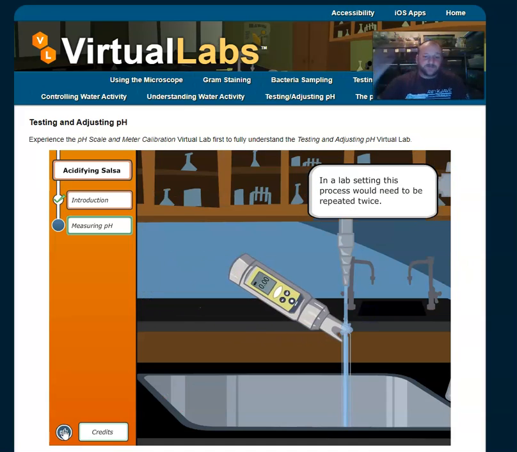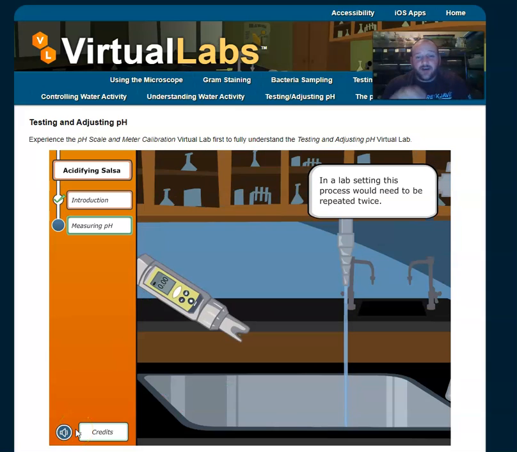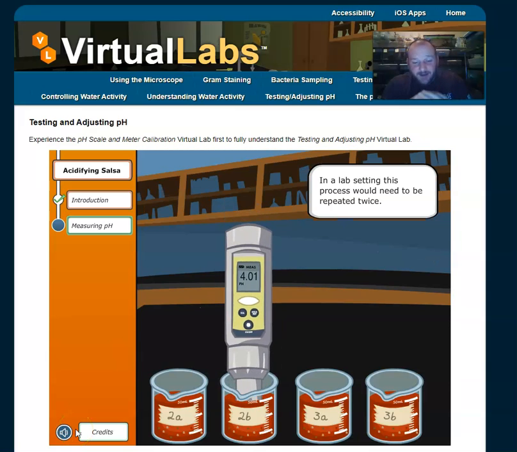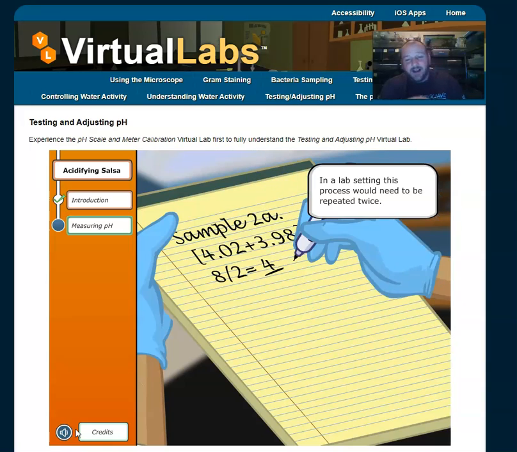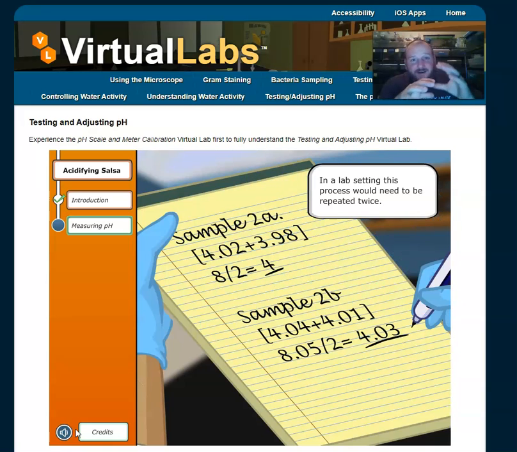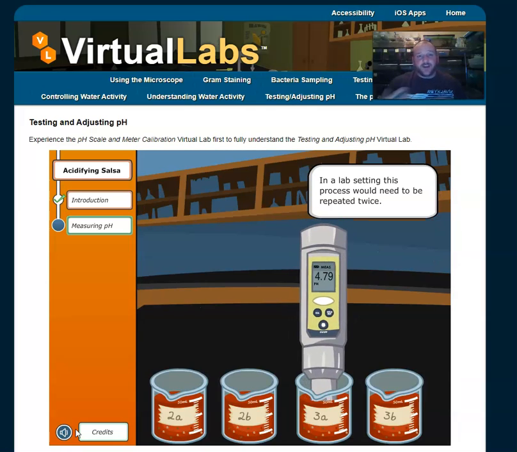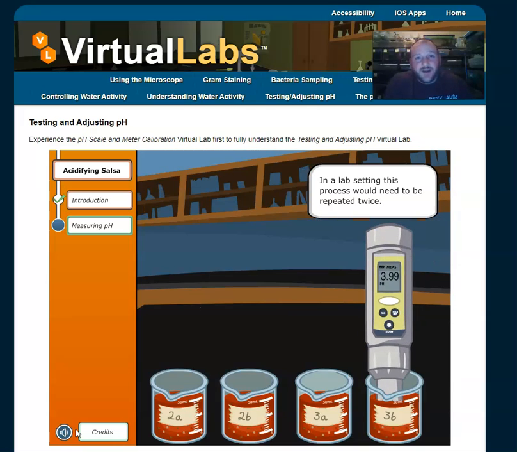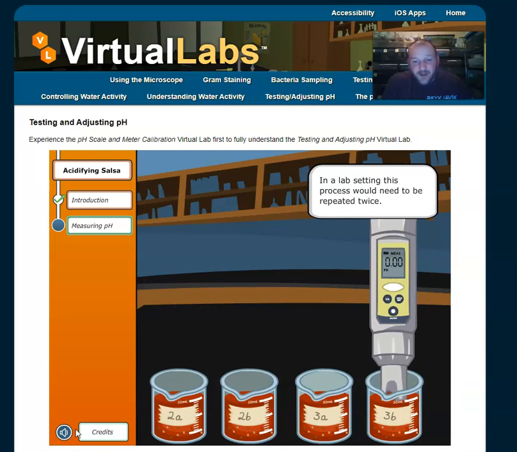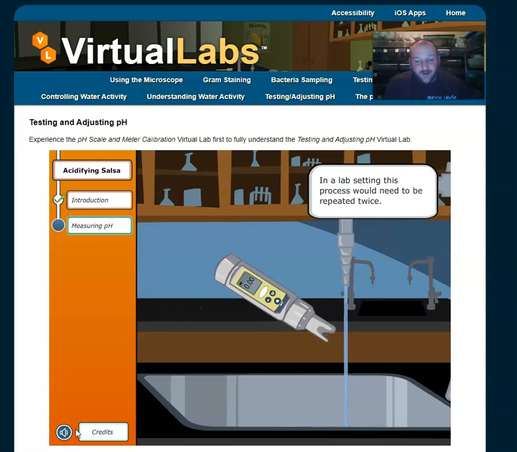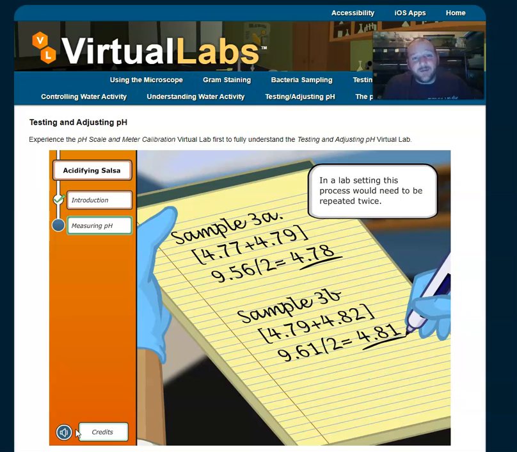So here they point out that in a real lab, you'd actually go through the process of sampling each sample a couple of times and then calculating an average. It doesn't do the best job of explaining what it's doing here, but I think the steps are good and they could be drawn out in a worksheet or some kind of supplemental activity. But it explains the value of, it at least demonstrates the value of multiple samples. And then as we go through here.